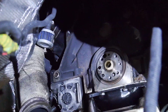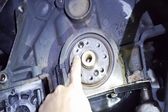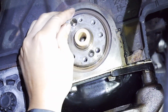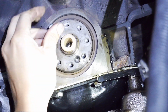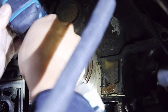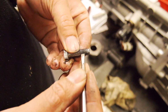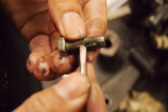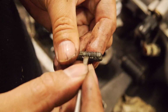So you see, these are the clean ones, and then you've got all the Loctite and gunk in there. So I'll start it off with my hand. There's a little bit of lube on the threads. Okay, so you can see here's a clean flute, and here there's all the Loctite and junk that was in the threads. And it gets stuck in the flutes, so you can clean that out.